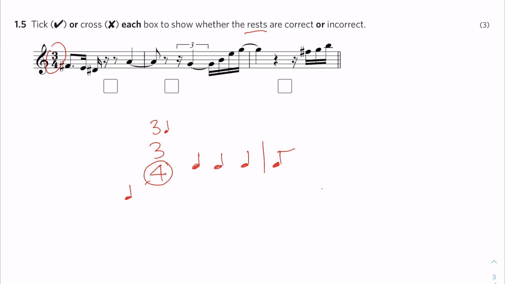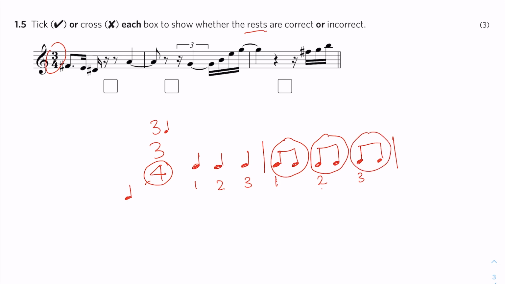Split everything into 2, 1, 2, 3. This is beat 1, beat 2, beat 3, beat 1, beat 2, beat 3. Again, the basic rule is to group them according to their main beat, which is 1, 2, 3 like this. First beat is strong beat, second and third are weak beat, strong, weak, weak for 3/4 time. Strong and weak can be combined together. Weak and strong cannot be combined together. Weak and weak cannot be combined together. So that's the basic rules.